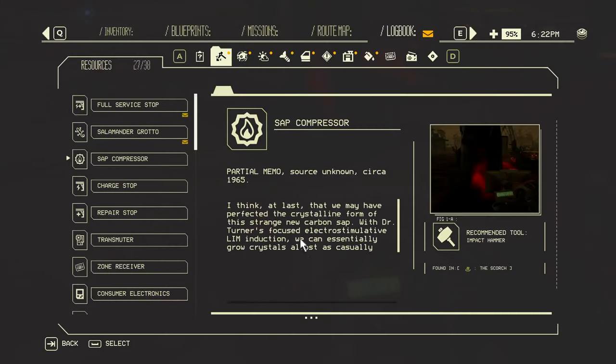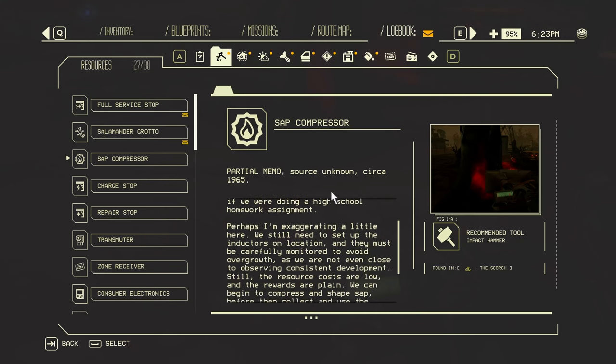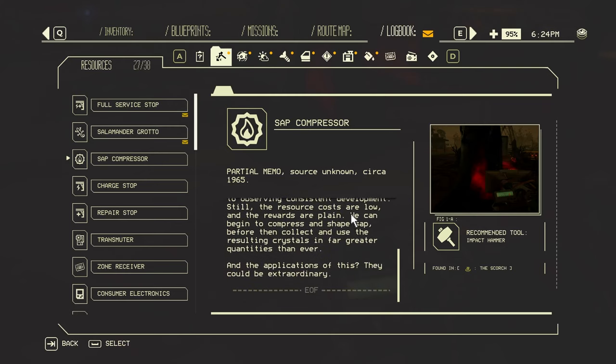Sap compressor. I think at last that we may have perfected the crystalline form of this strange new carbon sap. With Dr. Turner's focused electrostimulative limb induction, we can essentially grow crystals almost as casually as if we were doing a high school homework assignment. Perhaps I'm exaggerating a little here. We still need to set up the inductors on location, and they must be carefully monitored to avoid overgrowth, as we are not even close to observing consistent development. Still, the resource costs are very low and the rewards are plain. We can begin to compress and shape sap, before then collecting and using the resulting crystals in far greater quantities than ever. And the applications of this? It could be extraordinary.